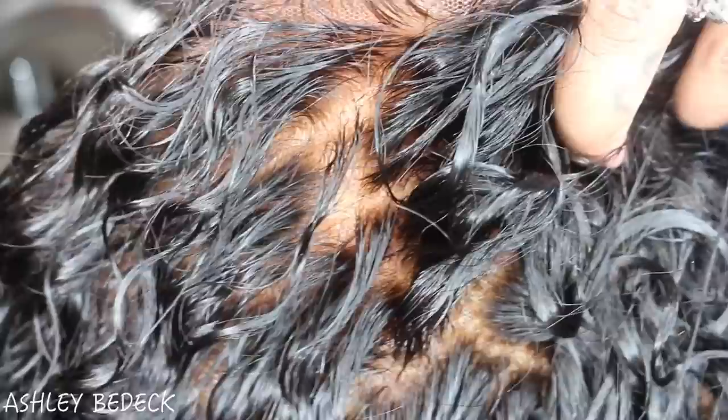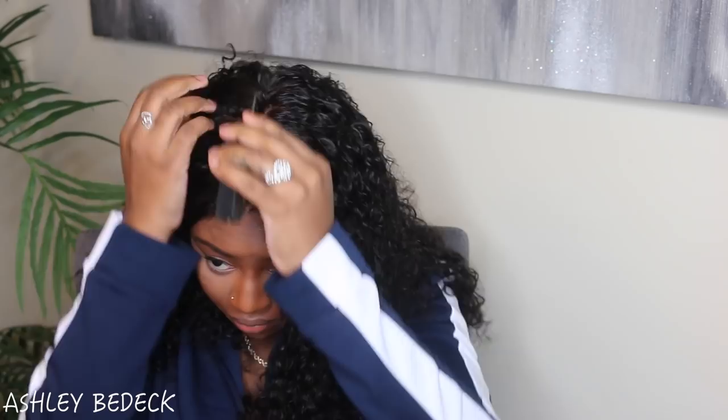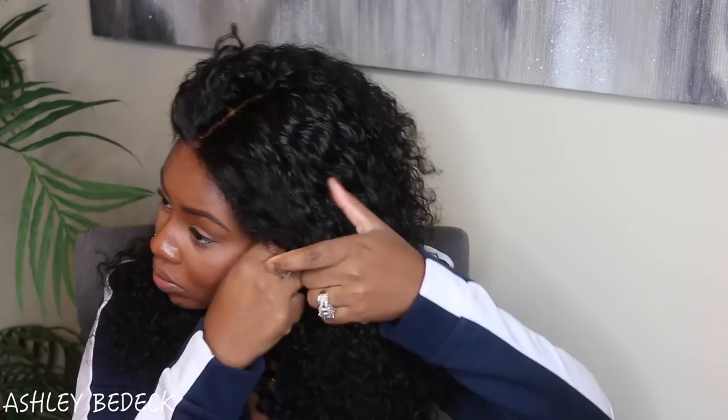Now I think the lace is going to look perfect, but if the lace is a little bit too light for you, this is the perfect time to go ahead and color it — you can use tea or fabric dye. Let me know if you want to see an updated tutorial on how I do that. I let the hair air dry for about 20 to 30 minutes — I didn't want it to completely dry but do want your cap to dry as much as possible. Here I'm showing you how awesome the knots bleached — super beautiful — and because it's a full lace wig there's unlimited parting space.